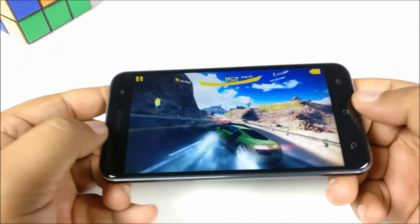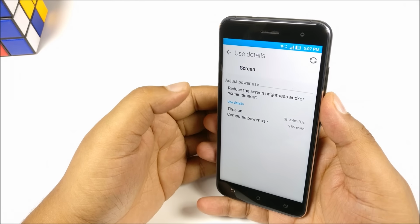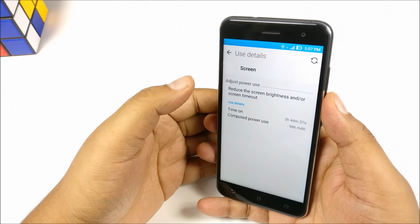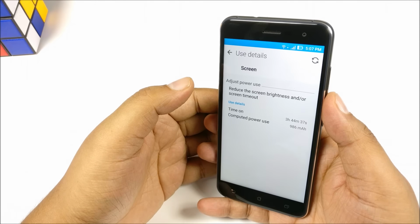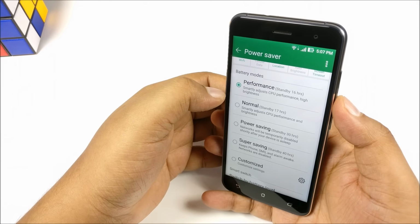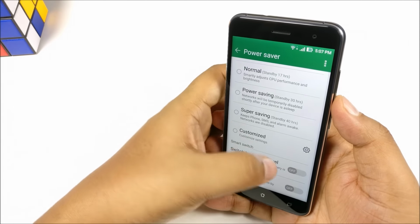With that, now let's talk about battery life. I was pleasantly surprised that I was able to get about 4 odd hours of screen on time on this phone and about an entire day's worth of use with just a 2650 mAh battery. So there is quite a bit of optimization that has gone into it. Then you have the 14nm chipset as well, which definitely helps. You can also customize the power profile. I generally kept it at normal.